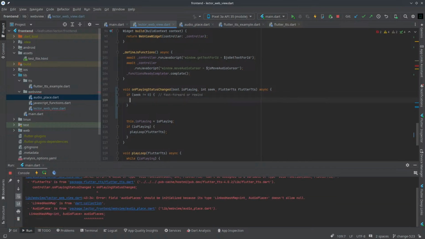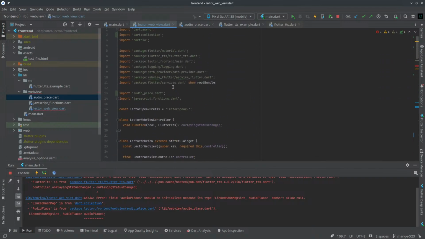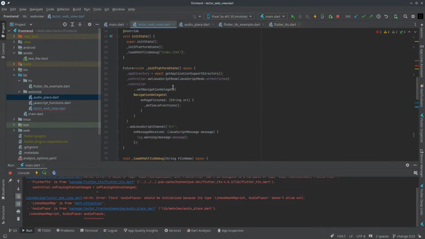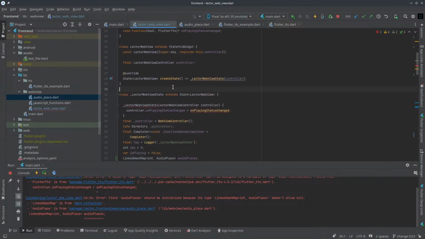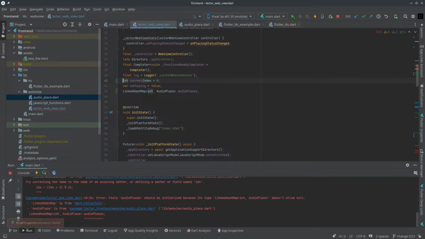We're just going to take the... Here, I think I have an index variable, right? I'll just call it current index.